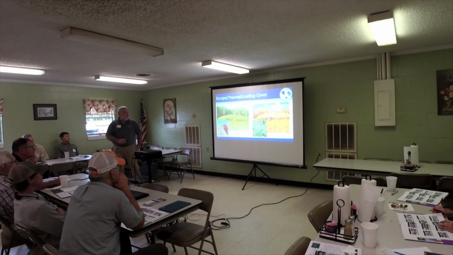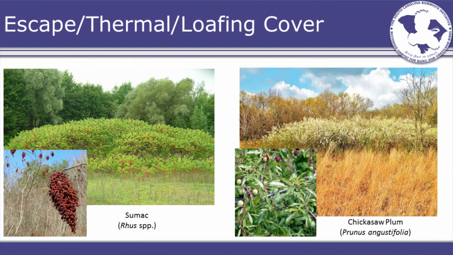So some of the species that are beneficial in serving that purpose are the sumac. Chickasaw plum is a great thicket forming plant. It will spread vegetatively and increase in size over time. Of course, these areas, if you want to preserve them, you might need to disc around them if you're going to burn. They're not typically tolerant of fire, although a lot of these drop so many of their broadleaves that don't really carry much fire that the fire will go out before it even gets underneath these plants.